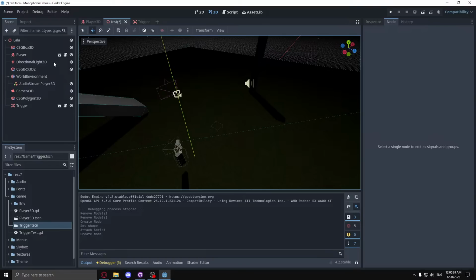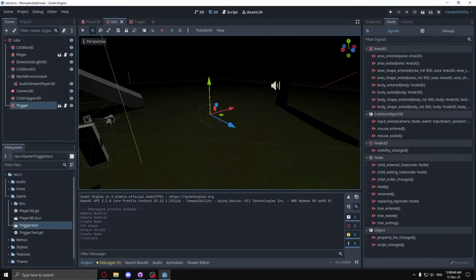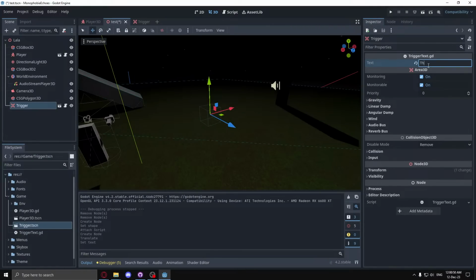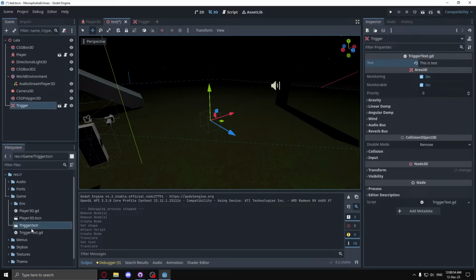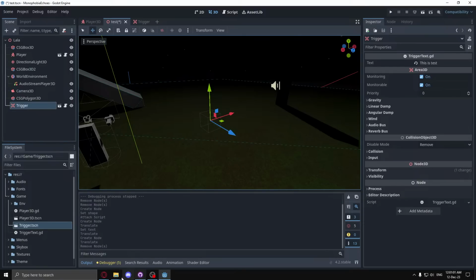Can I do it right now? That would be cool. That'd be kind of cool if I could do that. I can edit it from here, and obviously I can say this is test. I can probably make another one. Maybe different. Yeah, it's different because it's by default non-existent.